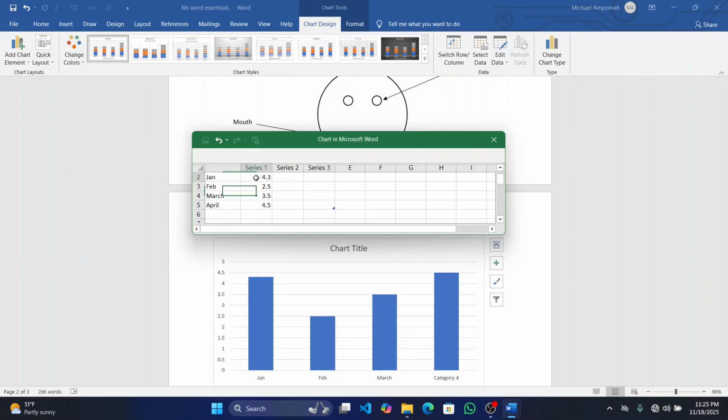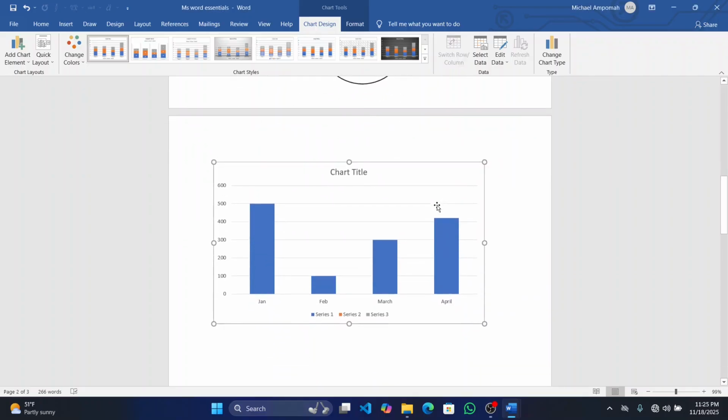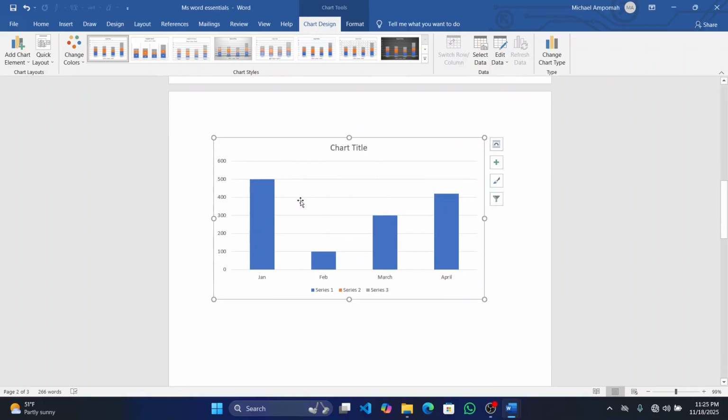Let's say the sales here was 500, the sales here was 100, the sales here was 300, and maybe let's say 420. Basically after that you can close it, and you can see that you have a nice chart that you can use over here.